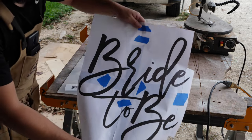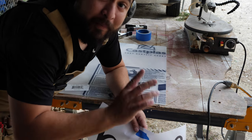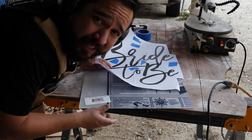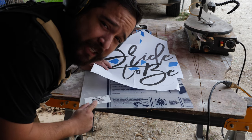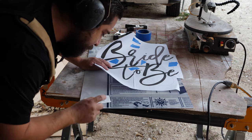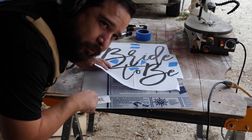It's a little windy, but here's my template. It's not perfect, but it's a lot better than trying to draw it freehand. And this is the plexiglass I'm using. It is 18 inches by 24 inches, and it is 0.220 clear.